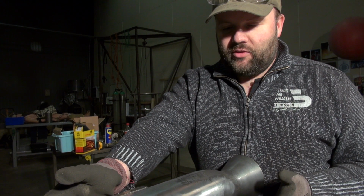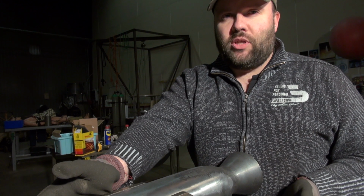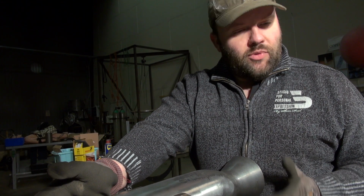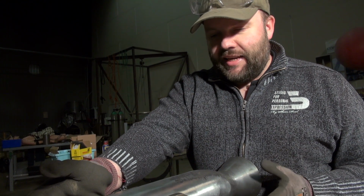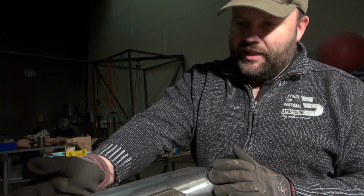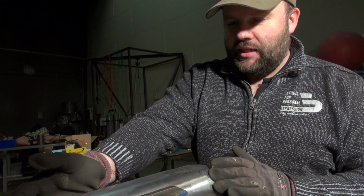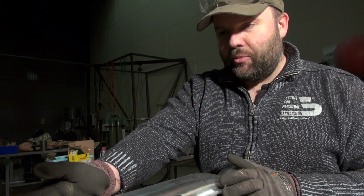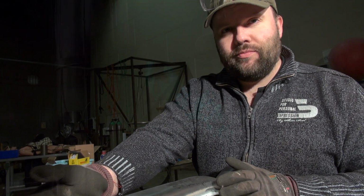It looks like it's something from the manufacturing or the rolling of these steel plates, but regardless, it's something that can be removed mechanically. And best of all, we have completely clean, shiny steel underneath. And that surface is what we need when we're going to solder our copper spacers onto this inner liner.